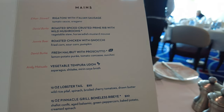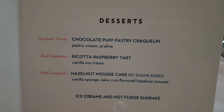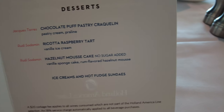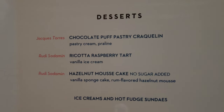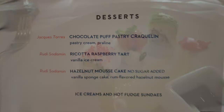Why? What else do you want? I'll have both of your desserts, both of the desserts. Yeah, okay. I don't want any of the desserts. No, for real, I don't. Do you want to eat both my desserts? None of it looks good. Okay, Scott's gonna eat my dessert? So I'm gonna get a hot fudge sundae and he's gonna get a chocolate puff pastry.